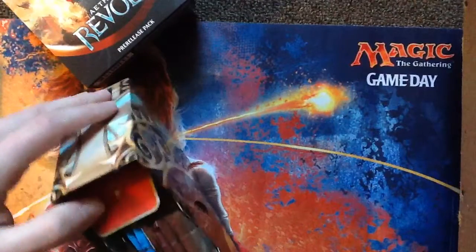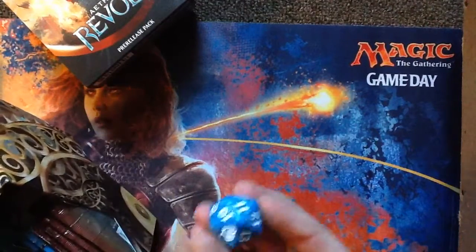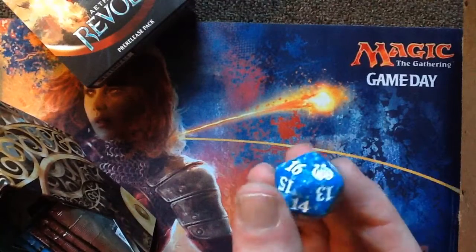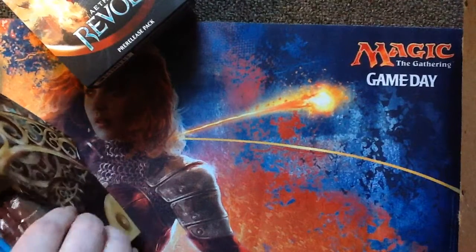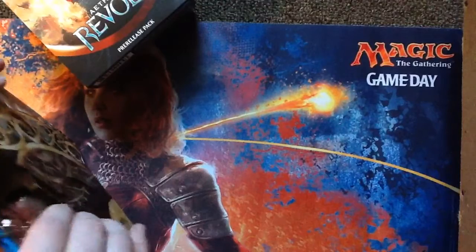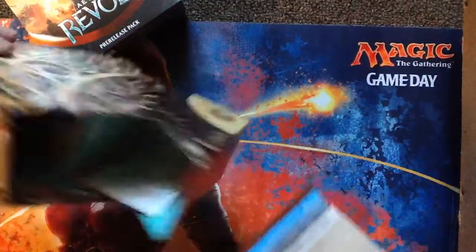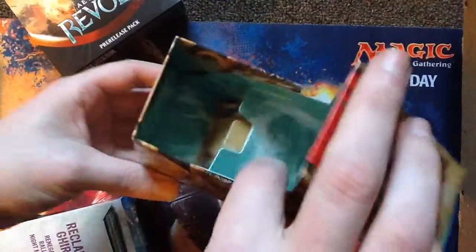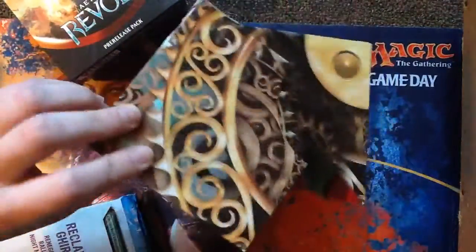You have to push it in. Interesting. Oh, there's a dice in here — it's a 20-sided dice. You can use it for your life counter. There's all kinds of stuff in here. That's what the inside of it looks like. It's hard to see because it's dark, but if I put on too much light everything gets reflective. Really nice design on that little box. I like that, that's cool.